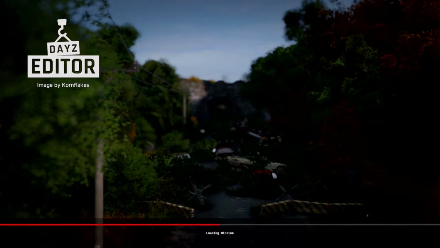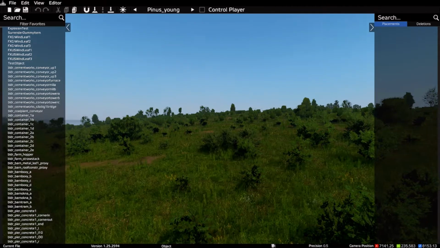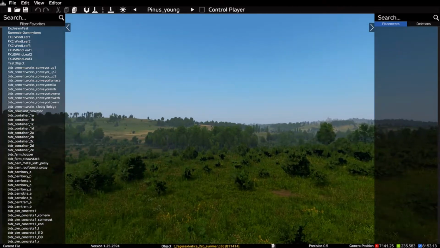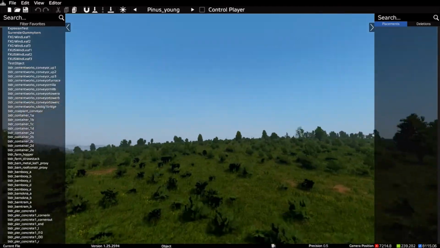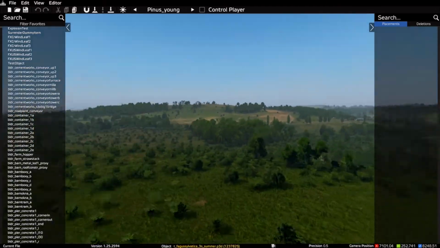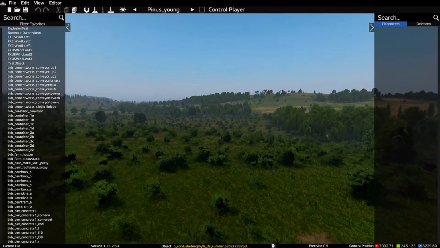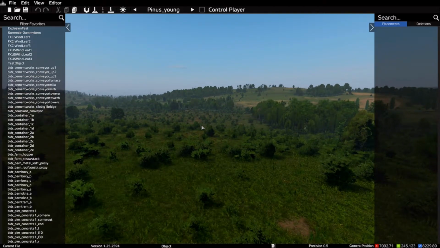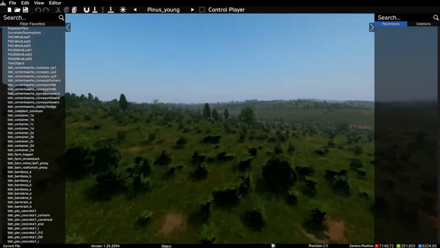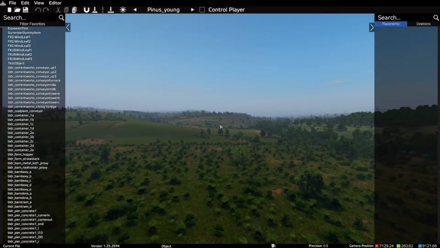Just give it a minute. And bam, here we are. When you load in, you're just in camera mode, so you can look around. There's no character spawned right now. If you want to spawn a character, you're gonna want to go ahead and hit spacebar, and that will pull up the cursor. By pressing spacebar, you can go from camera mode, just like viewing, cruising around, and then press spacebar again, and it'll bring up the cursor so you can access the different tools.